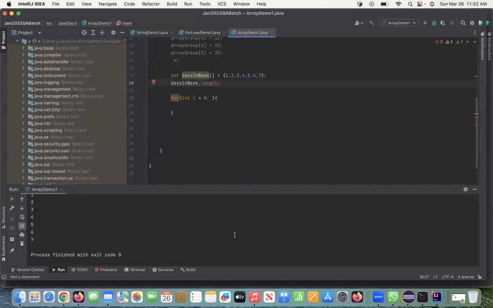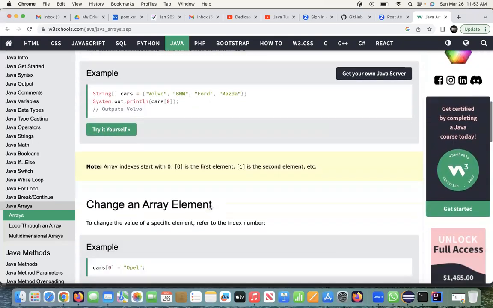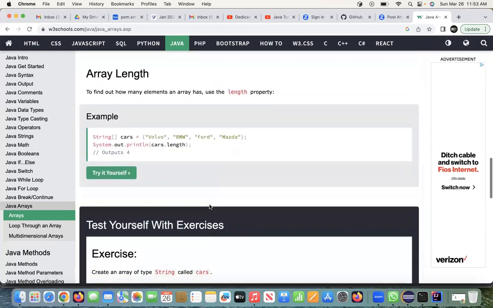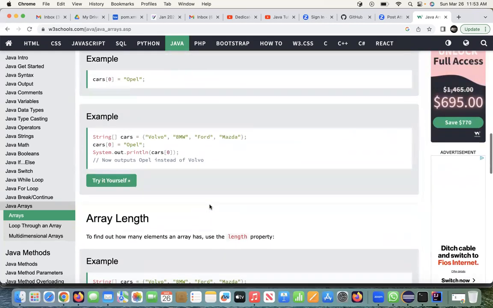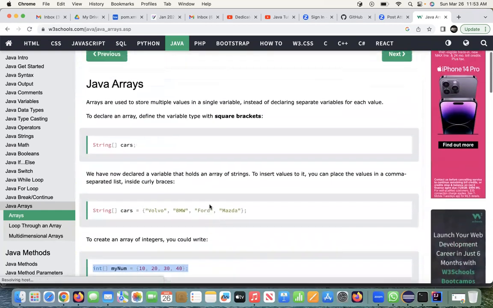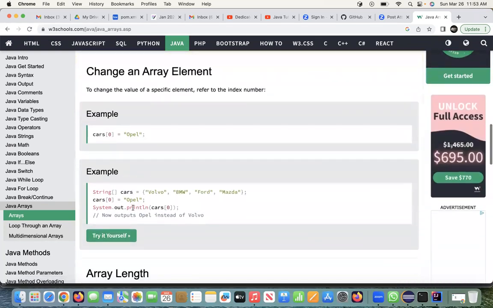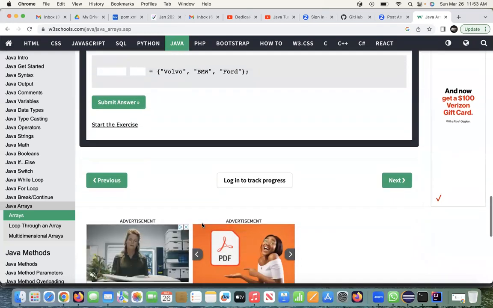To display something, what do you need? You have to write System.out.println, right? If you see all of these examples, everything you want to display will be System.out.println, right? Without System.out.println, you cannot display.